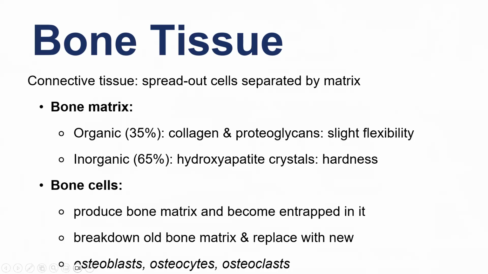We said osteoblasts, blasts build. And so osteoblasts are responsible for putting down a lot of new bone matrix. Osteoclasts, clasts crush, are responsible for breaking down old bone matrix. So try to keep those straight. That goes for a lot of our different tissue types. So we've also said that with chondroblasts, chondrocyte, and chondroclast, same thing. So we'll talk about bone repair and remodeling, and we'll bring these cells up again.